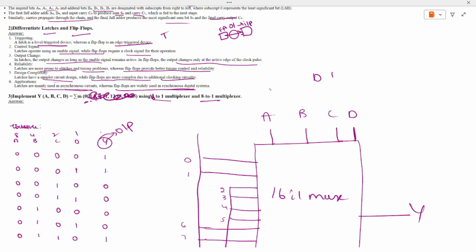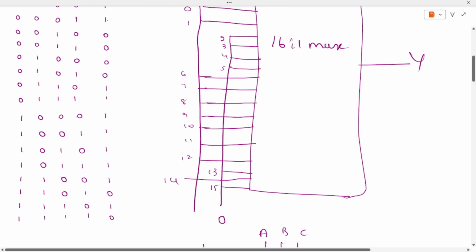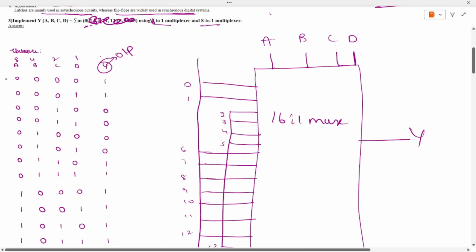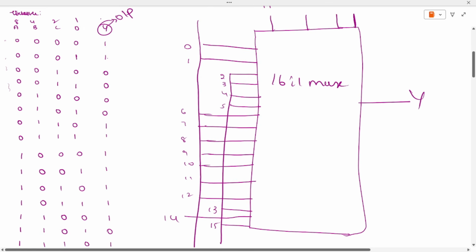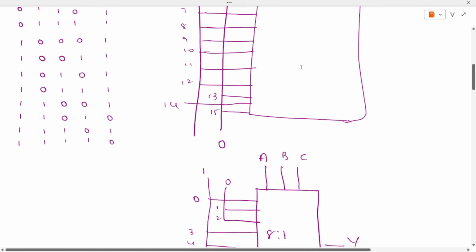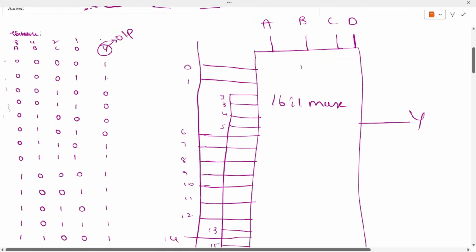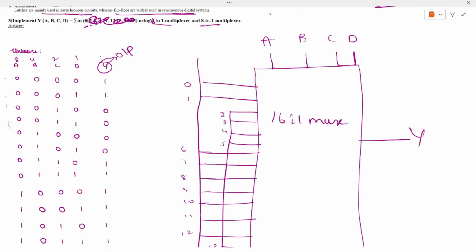Okay, the question is 0 1 6 7 8 9 10 11 12 and 14. This is the question they have given. Now to discuss this, how you will write the truth table: the same way as I said, you can take the 8 4 2 1 rule, or consider 0 1 2 3 and so on. You'll put 0, next 1, next here it is 6, that is 4 plus 2 is 6, 7, and next for 8 9 10 12, and for 15 it is not coming, and for 13 also the same way you will calculate. And how you will write this mux is for the 16 to 1.